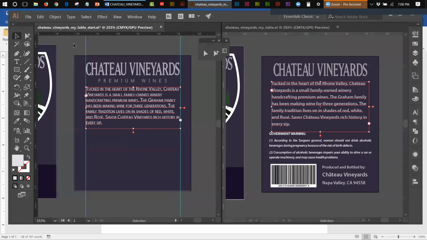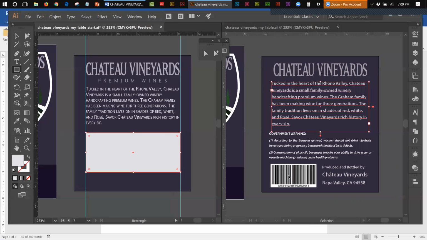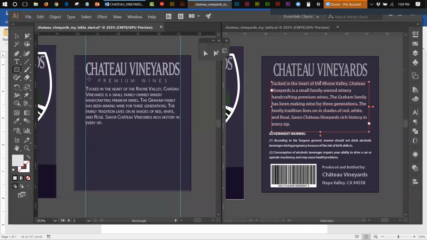There we go. And I'm going to create another box right here. Create another box right about there. I always make them bigger because you can always reduce them. All right. And this box is actually, type tool, get the type tool, and you're going to make a box with the type tool. Sorry. There we go.